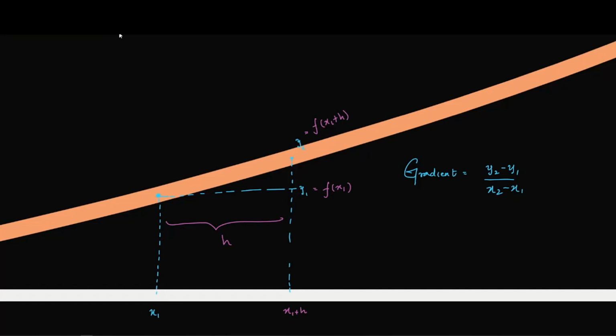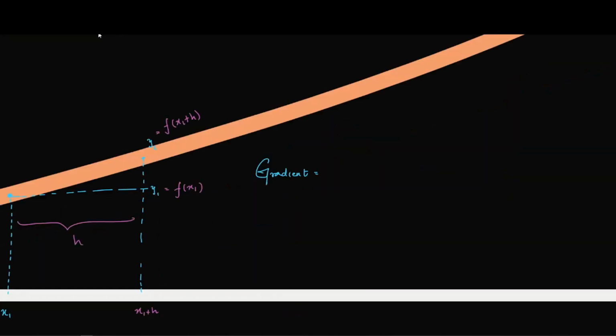Now all we have to do is just go ahead and change the formula accordingly. So now we can say that gradient is equal to rise over run, which is the change in y over the change in x, right? We write that as delta y over delta x. That triangle is read as delta. So that is the change in y over change in x, and the formula we know is y2 minus y1 over x2 minus x1.